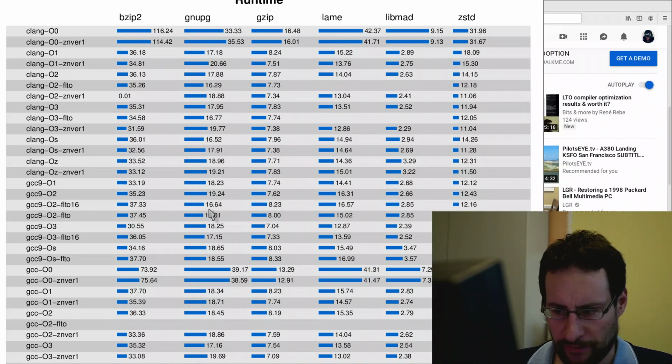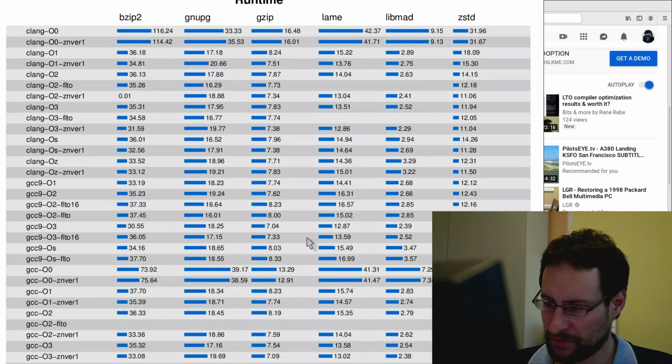So even so, you see here O3, O2, somehow, where have I been looking at? Somehow this really is a little bit of a strange outlier here, but anyway, so this O3 here becomes slower. Comparing O2 to O3, a second or two slower on GnuPG, and also here, while O3 is slightly faster, somehow not with LTO.